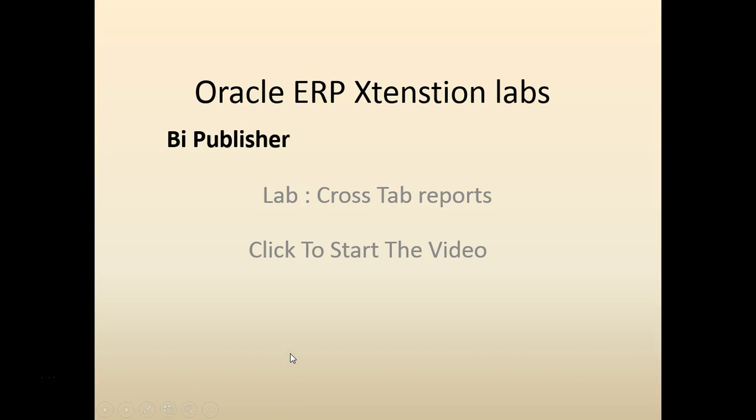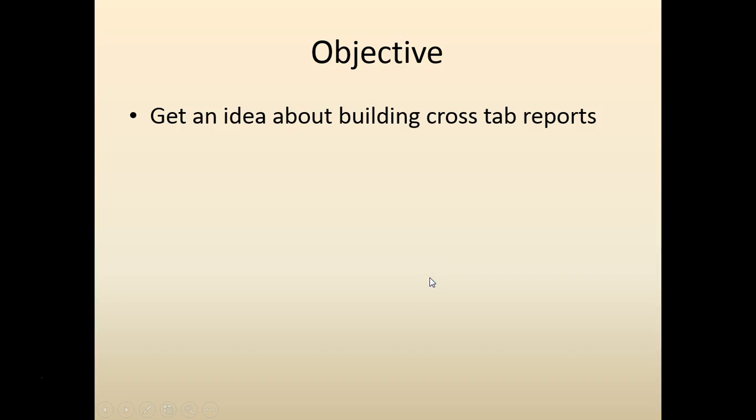In this chapter, we are going to look at cross-tab reports. We're going to use the at column and at cell to build this cross-tab report. In this particular topic, we have a couple more videos. The first one will be a simple one, then we will take you to a little bit more complex, and there's another video that gives you a little more advanced features. Our objective is to give you an idea about building cross-tab reports using BI Publisher.